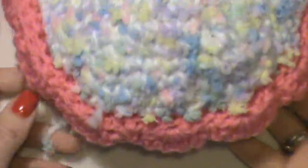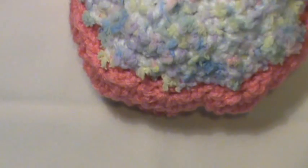Okay, and now what you have is your little cupcake hat. So now what you're just going to do is finish weaving in your ends.